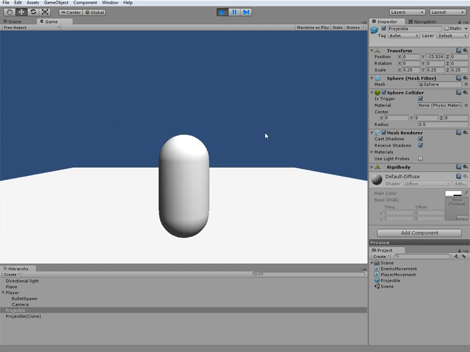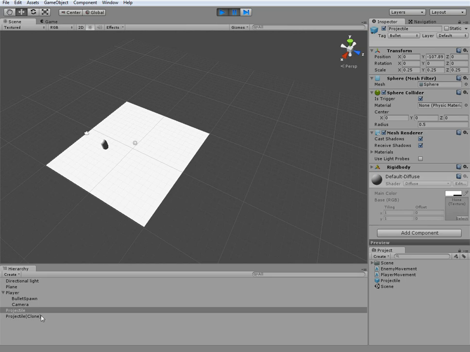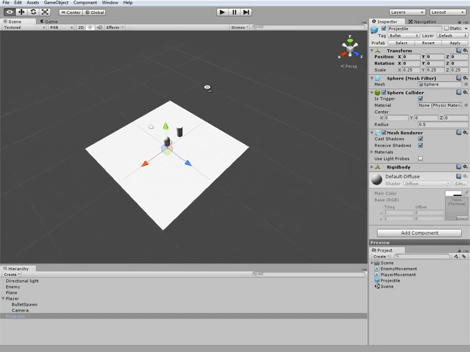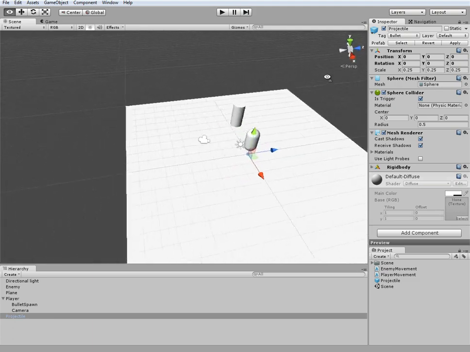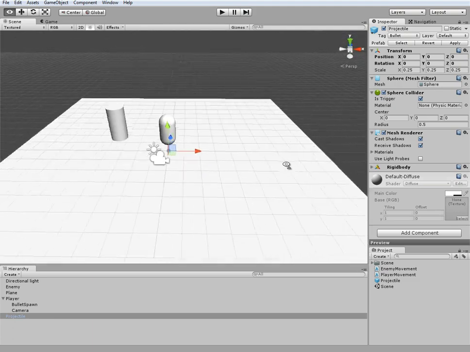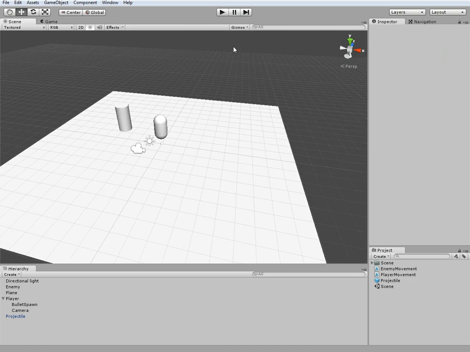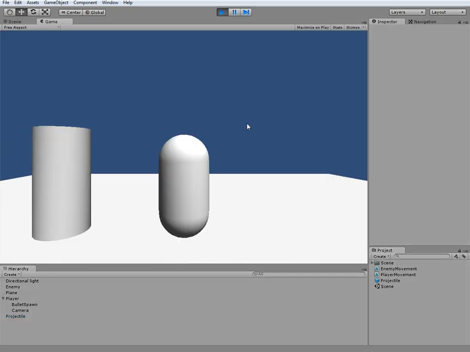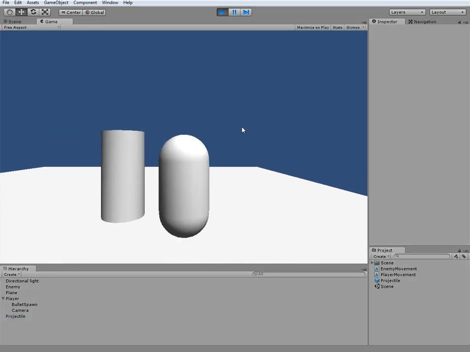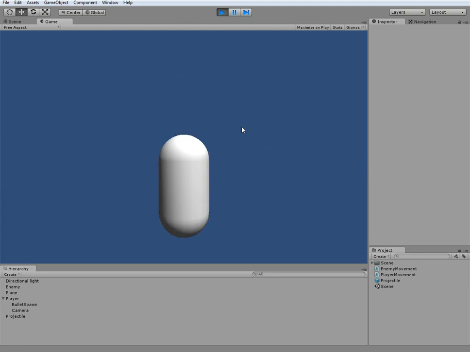So if I go ahead and shoot, as you can see, he disappeared completely. No longer inside my scene and not in my hierarchy. He is officially dead. So we can start working with health systems in another tutorial, but I want to do something so that if the player falls off this platform, because right now, if we fall off, we fall forever. So we need to fix that.